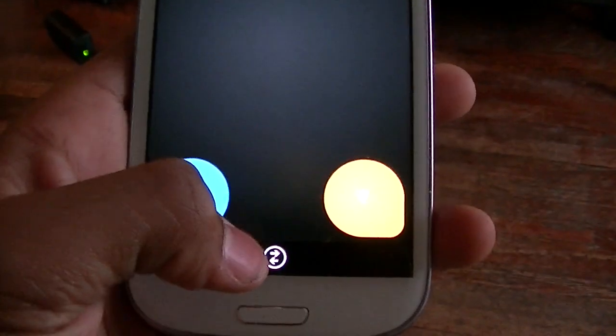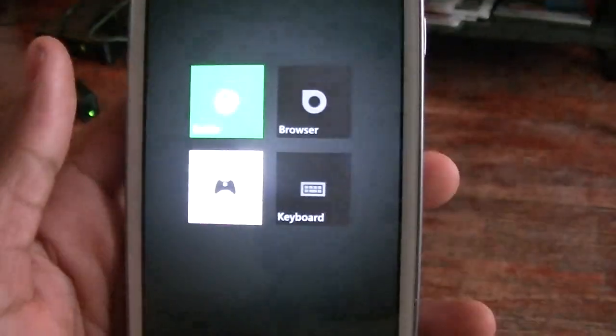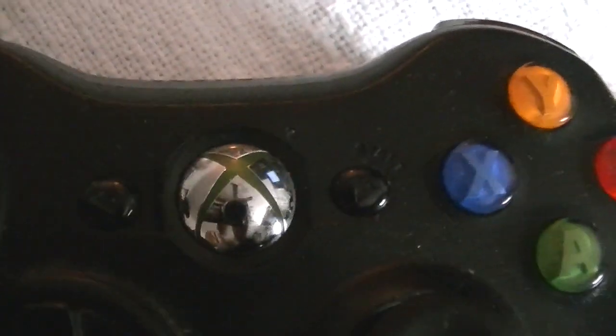Just click the exit button, but I'm not done showing you guys around. So this button right here brings you up to, I guess, the controller menu. And if you press this button right here, it would do the same thing as pressing the X on the controller. So, I'm going to go ahead and do that.